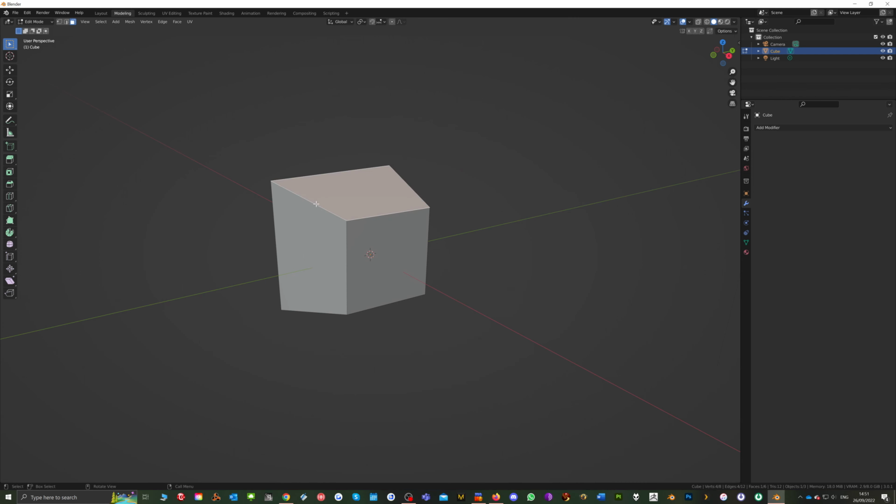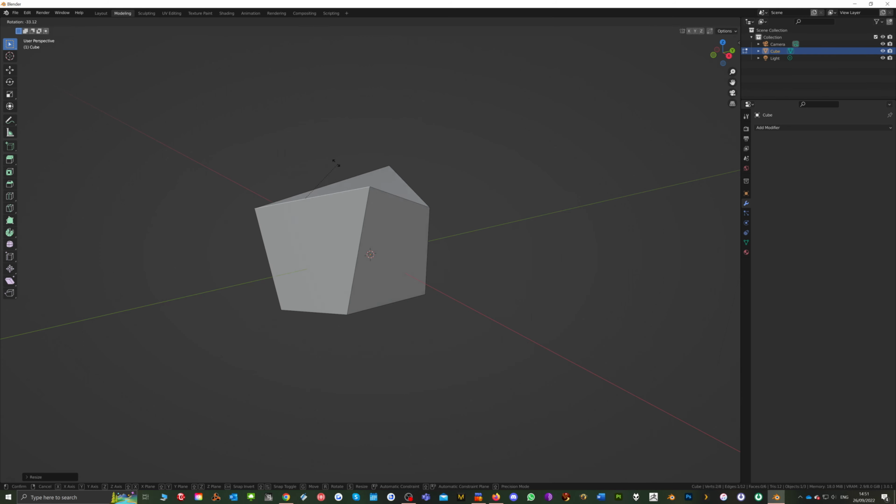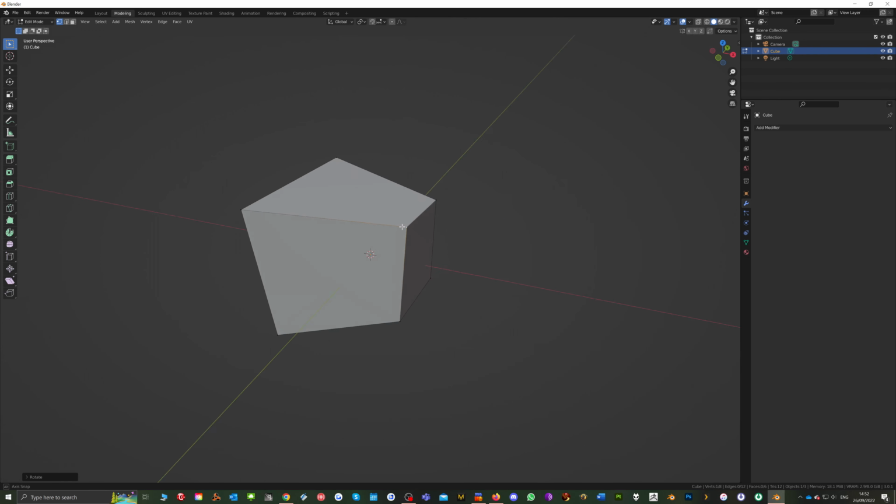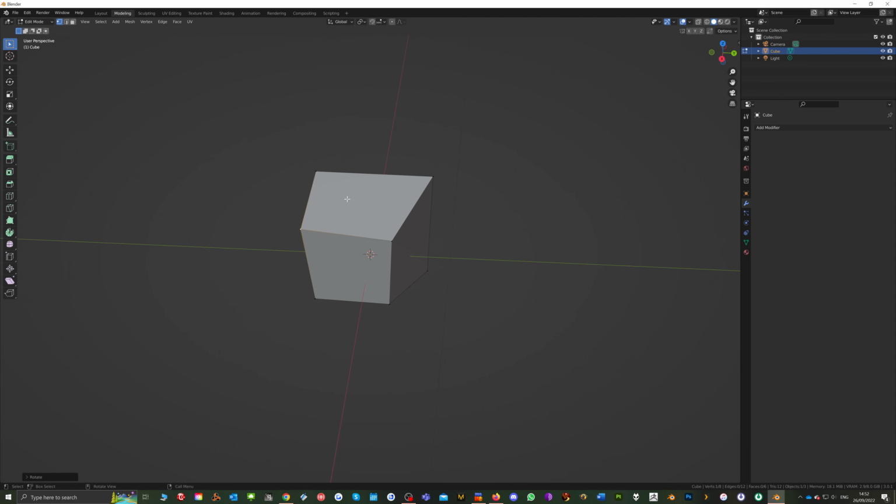The same also applies if we go to edge mode. We can just select an edge and scale that edge up and down, or R to rotate an edge. You get the idea. A vertex you can grab as before, but because it's a single point, you can't rotate or scale it. See? You're just checking. Okay, what else can we do with this?